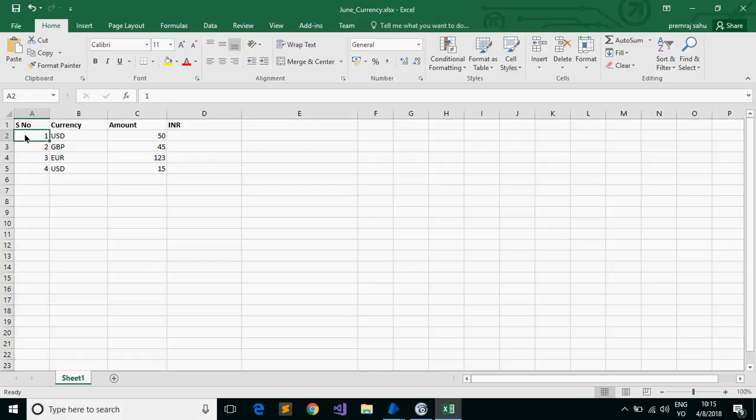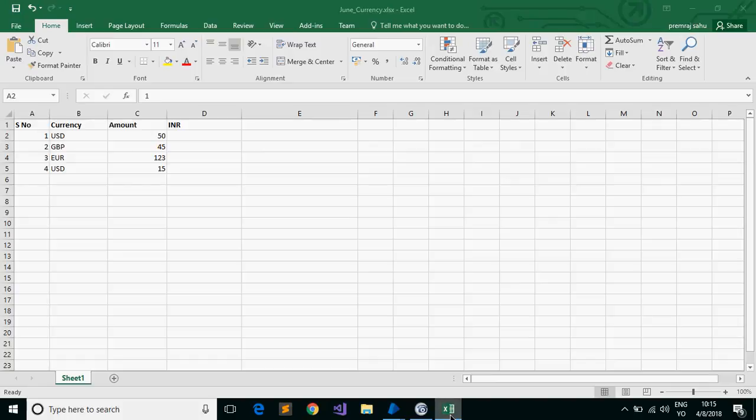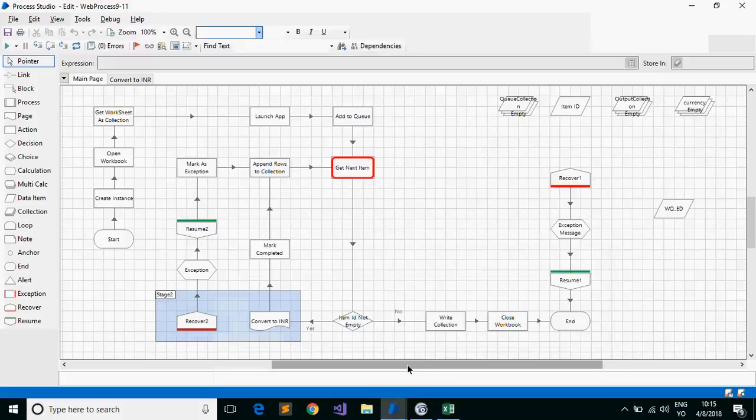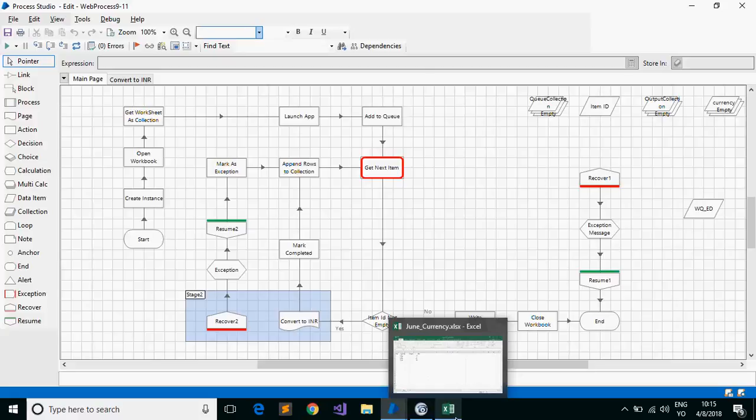So this is the way we maintain exception handling inside the work queue, and we are implementing the work queue. There are a few concepts left in the work queue that we are going to talk about now. But till this point, any doubts? Or maybe if you can practice, you can let me know. If you have any doubt, you can let me know. What we are going to talk about next is the tagging feature.